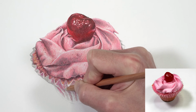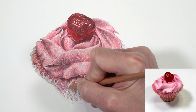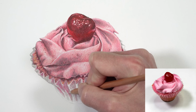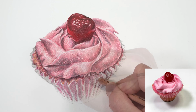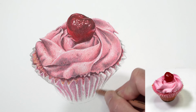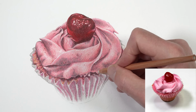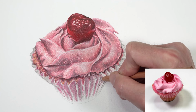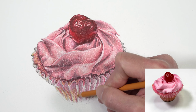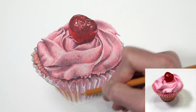Now, as we're applying this colorless blender, you can see some of the colors become a little bit more intense. As we can see down here with the magenta, it's starting to really pop and stand out, which is what we want. We're using mostly directional strokes here to apply the colorless blender, and these directional strokes mimic the contours of the form of the wrapper itself. So these are mostly vertical strokes here. Of course, we're leaving those open areas of highlight around the edges of the wrapper as well.